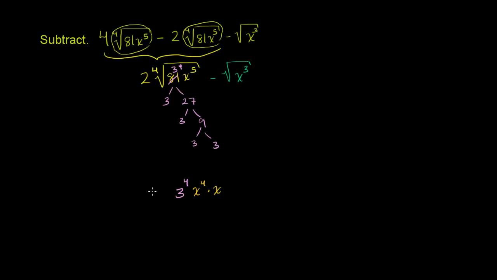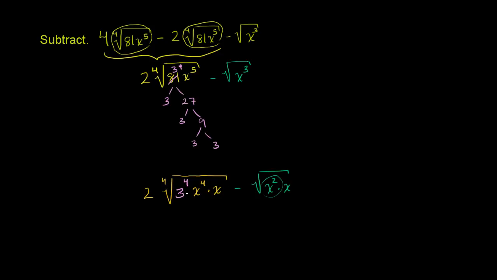And taking the 4th root of all of this, that's the same thing as taking the 4th root of this, and, let me just, I'm going to want to skip steps. So I'm taking the 4th root of all of it right over there. And of course, I have a 2 out front. And then x to the 3rd can be written as x squared times x. So it's minus the principal square root of x squared times x. And I broke it up like this because this right over here is a perfect square.